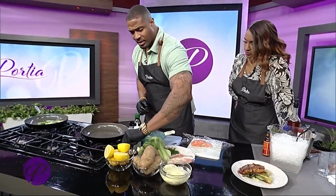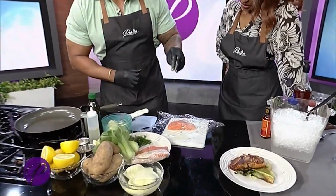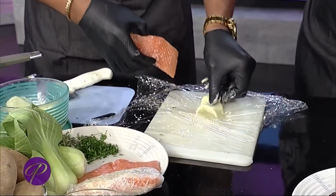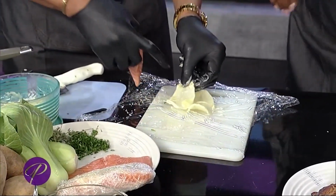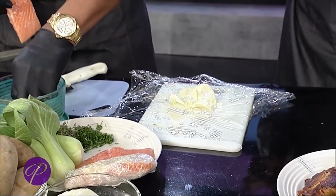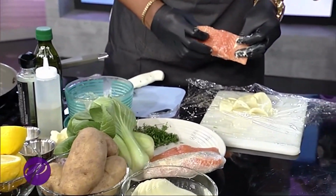So we're gonna take a salmon fillet here, and we're just gonna season it with salt and pepper as well. We're gonna do that same kosher salt and that same white pepper. And then we're gonna lay these potatoes almost like potato chips. This looks like when we do homemade chips at the house. Exactly, that same concept. When my mama used to make homemade chips at the house.